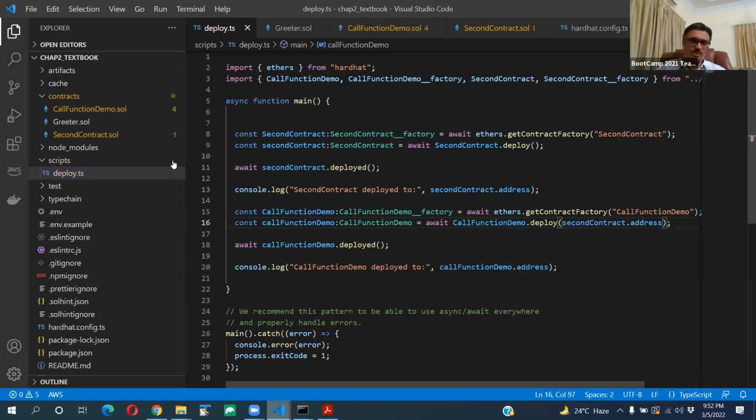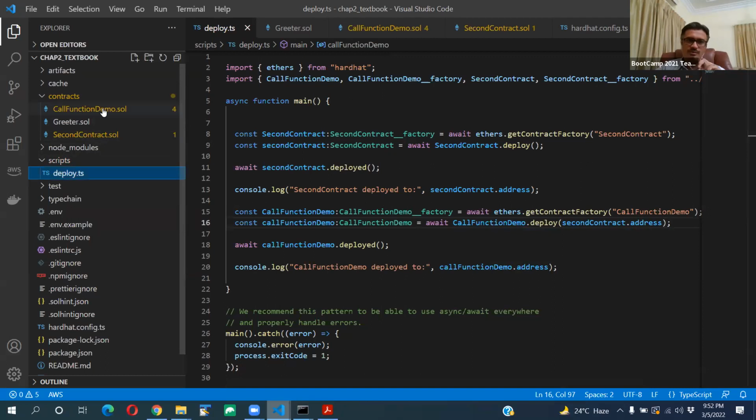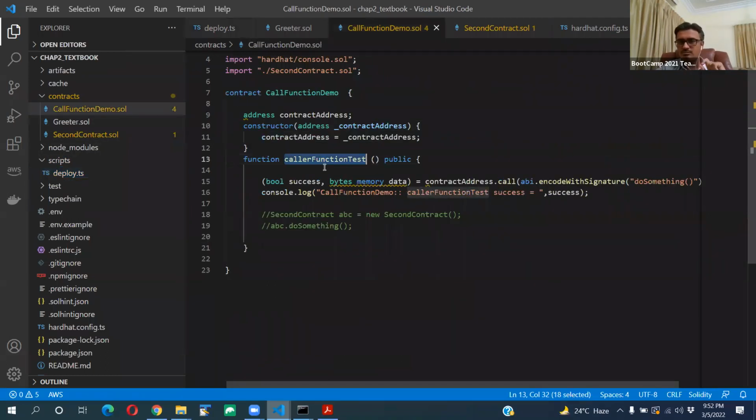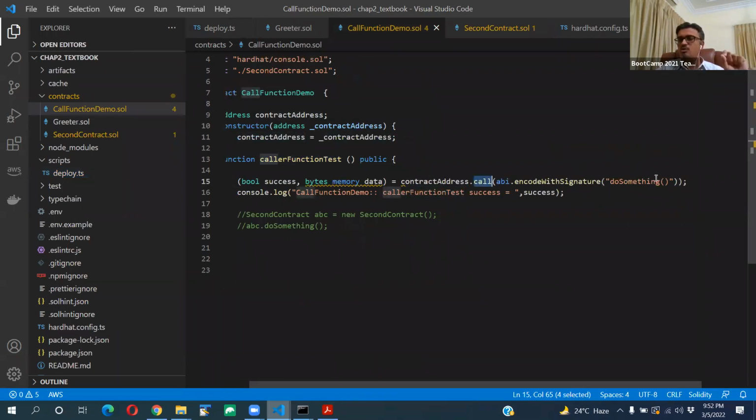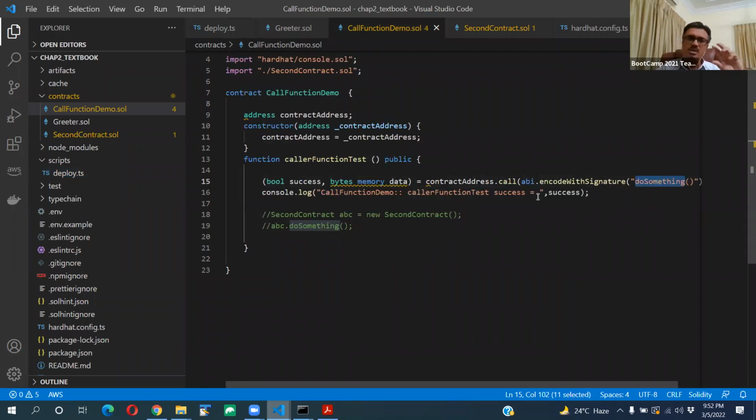Once this is deployed, we can call this function called caller test function, and on this address, it will try to call the do something function. Again, this is the low level call, and you would only do it if you do not have any access to that particular code, or, if you have heard about flash loans and everything, that's where it will be the most useful.